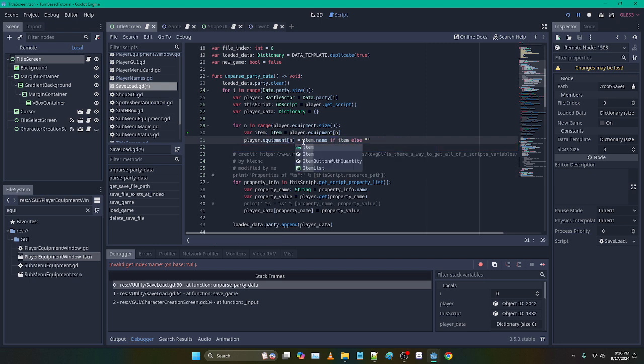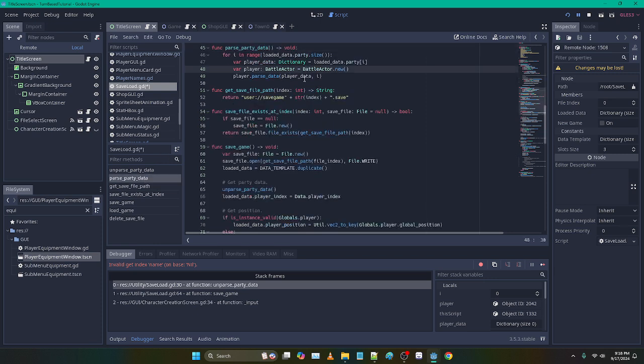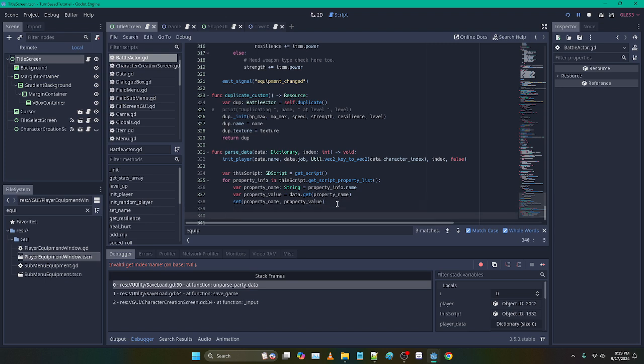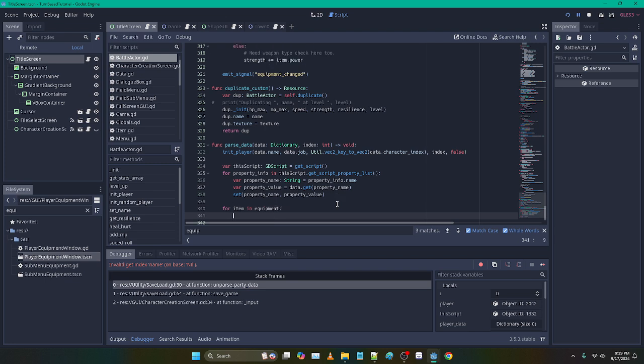Let me do this. Now, when we parse that, we have to go through for item in equipment.